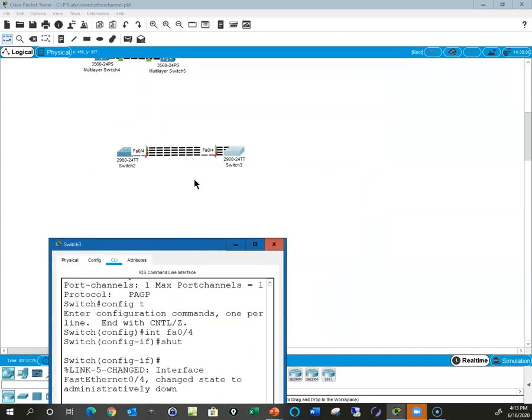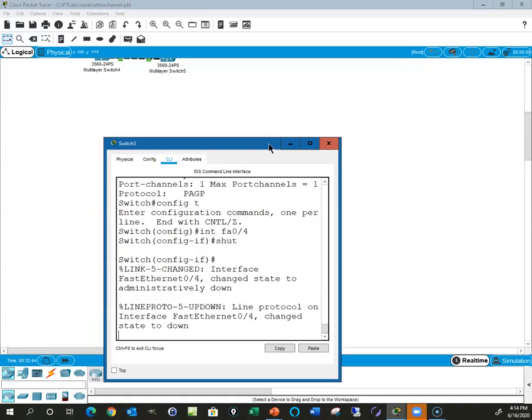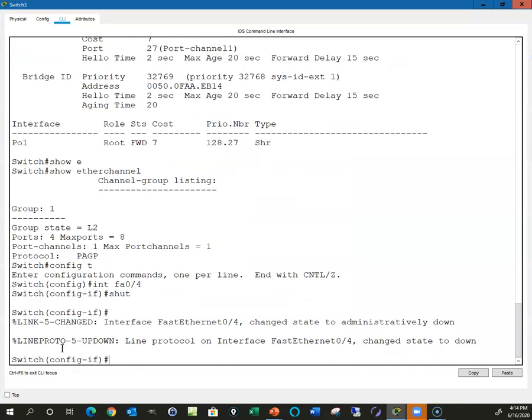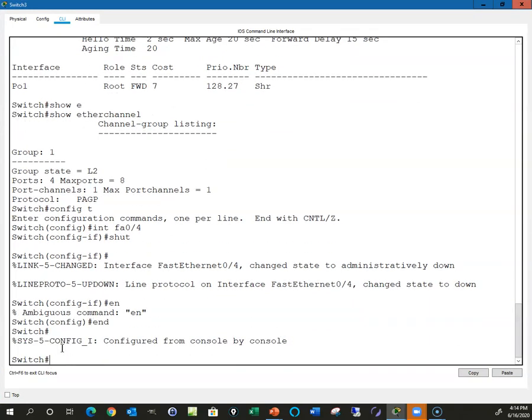It is shut down, and hopefully you can see in the background here, the others are still green when we look at it. So shutting down one port does not destroy the channel group. It just reduces the data rate that's going to be available.